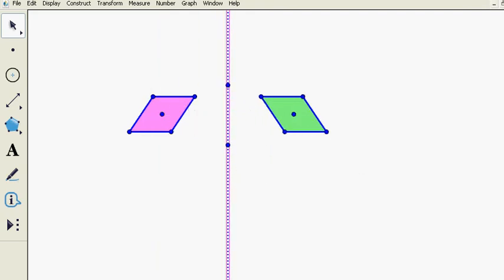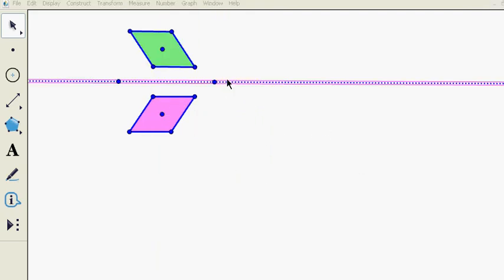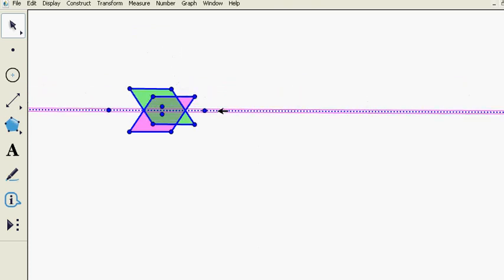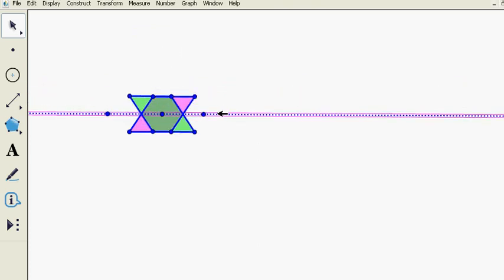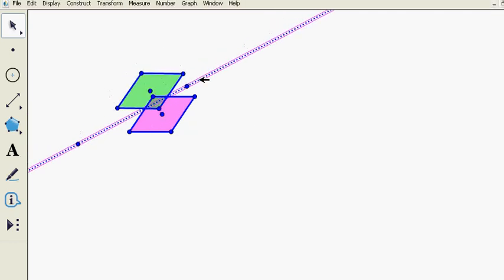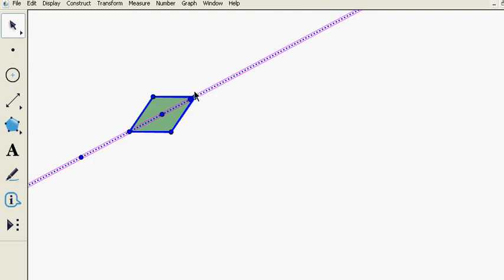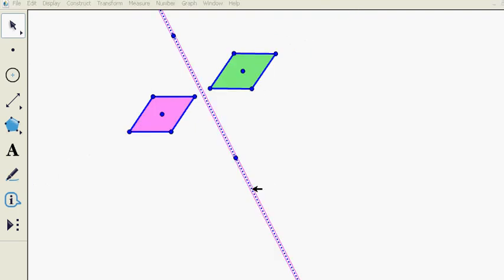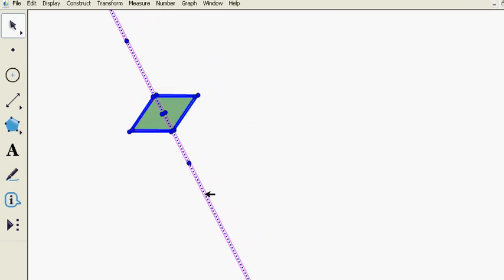Let's try in the horizontal. So here we are in the horizontal, and I bring it down, and that doesn't line up either. Well, let's try that diagonal thing that worked last time. So there we are on the horizontal, on the diagonal, and we bring it across, and that works. So we have one line of symmetry that way. And let's try it in the other diagonal. We drag it across, and yes, that works. So we seem to have two lines of symmetry here, or two lines of reflection.